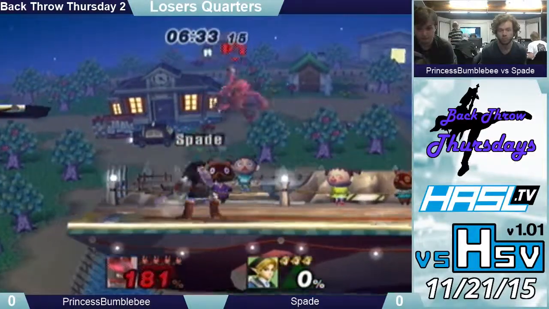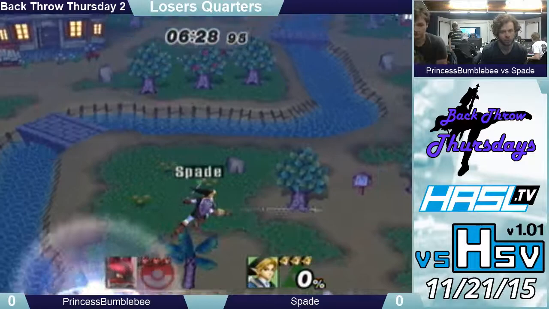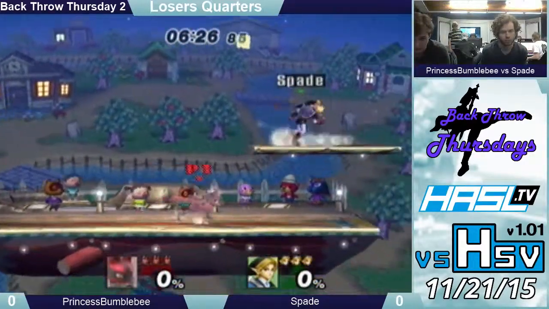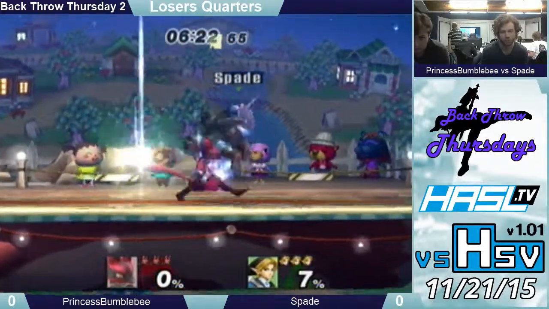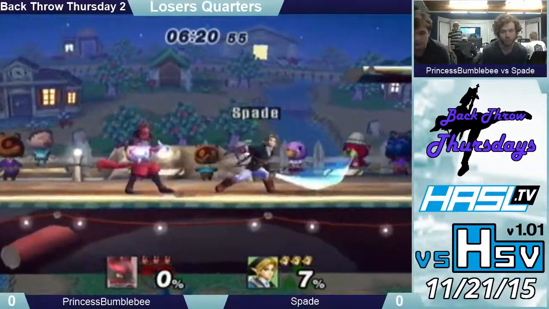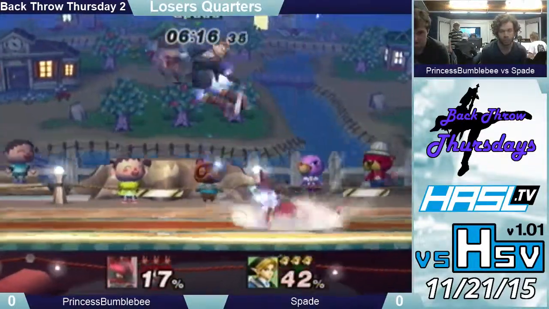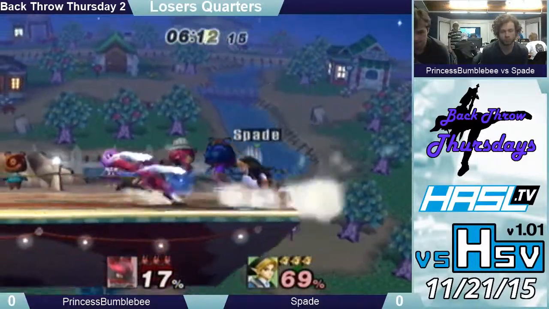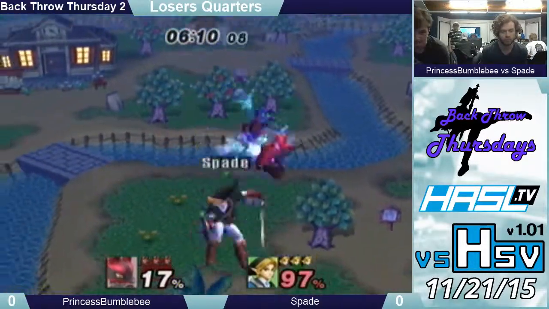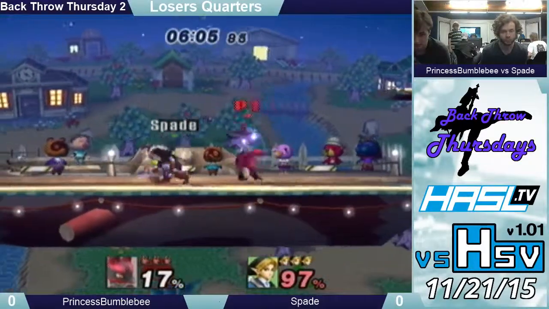PrincessBumbleBee taking the first stock. Yep. So the same for Link, he loses his soon. At such high percent, if Link gets a down throw, it becomes to where he can really just do a lot of combos out of it. And so we've really reset to even here after that. And again, I want to say this stage is a really good pick. The platform can provide an escape for PvP, and really solid combo play here by him.